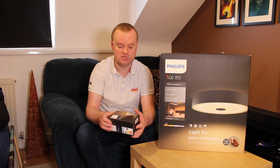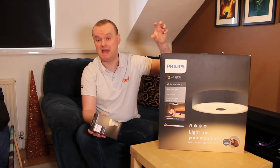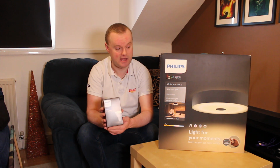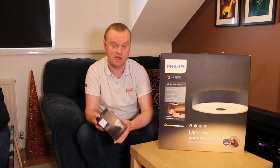We're also going to do something with a little cubby hole area just off the entrance hallway, where there's a ceiling mounted GU10 spotlight that illuminates that area. I'm going to replace that with a Philips Hue GU10 bulb, and this is the first of the GU10 bulbs that we've installed into the house so far. So when the motion sensor is triggered, both of these lights will come on, and of course we'll have the dimmer switch if we want manual control, and be able to control through the app as well. So let's get straight into it and have a look at what's in the box.